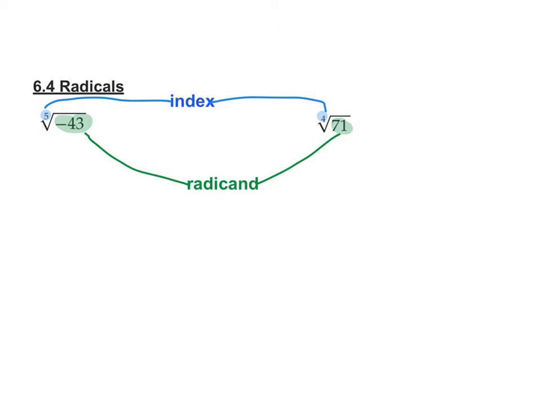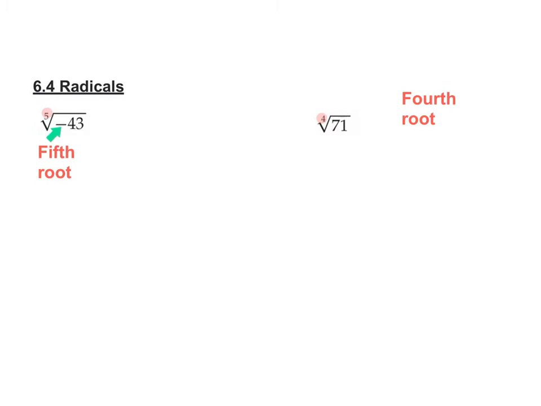Not that important, but we often also call these roots because when we express these particular examples, this is the 5th root of negative 43, and this is the 4th root of 71. And we're going to use our calculator to find out those answers. Essentially, what we're trying to do is find a number that when we raise it to the 5th power equals negative 43. And we don't know off the top of our head numbers raised to the 5th power, and so that's where the calculator is going to come in handy. I want to go through the keystrokes that you're going to press on your calculator.